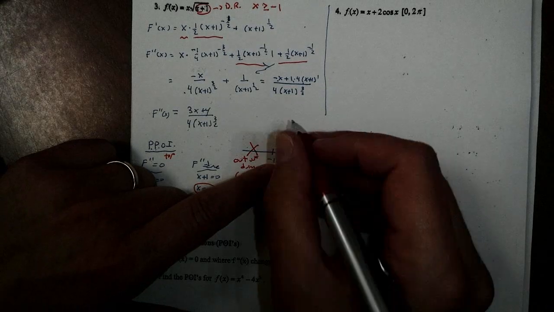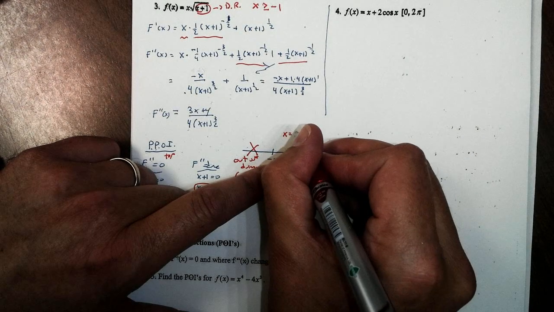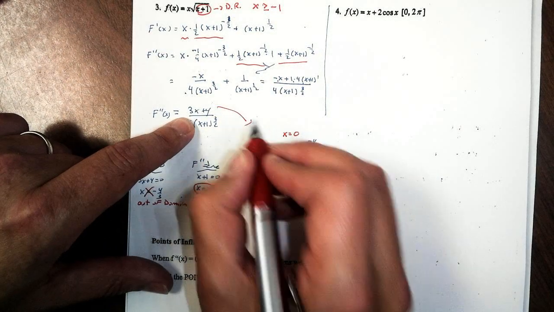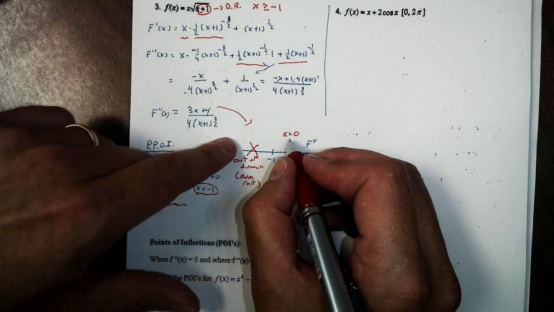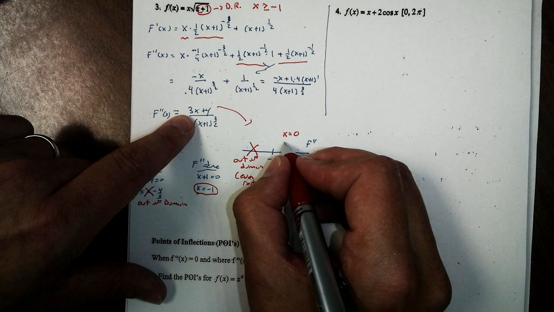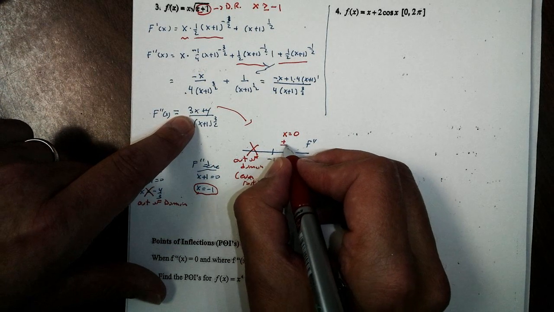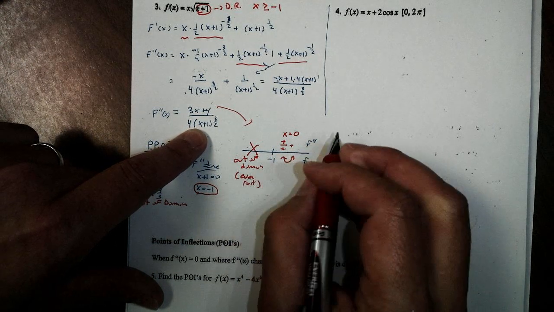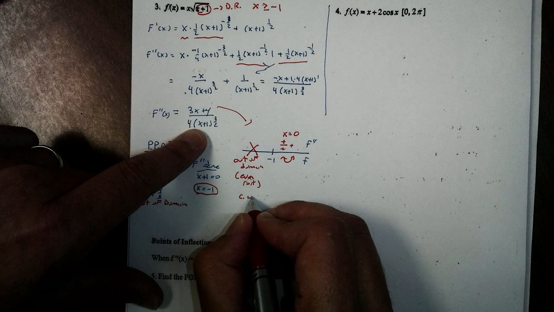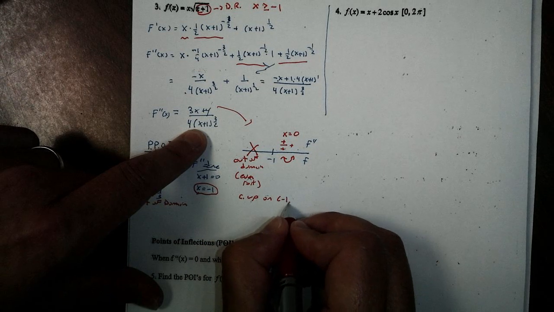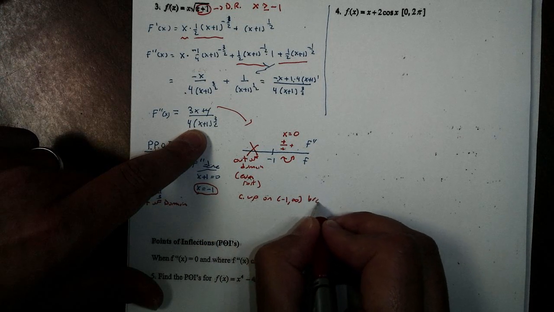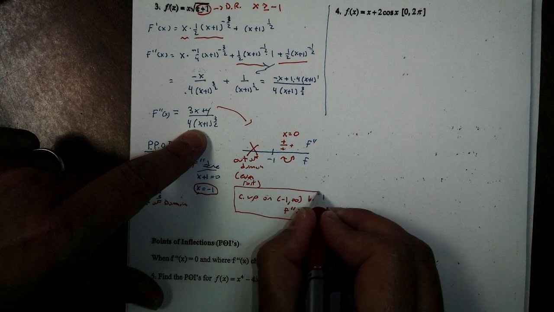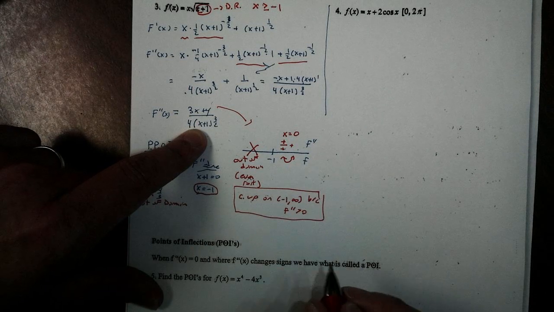So I'm only going to check a number bigger than negative 1. x equals 0. And if I plug in 0, remember I'm plugging into my original function. That's what I'm plugging it into. Not my original, I'm sorry, my second derivative. I'm going to get a positive 4 over, and the bottom is also going to be positive. So this is concave up. So we would say the function is concave up on the domain negative 1 to infinity, and that is because the second derivative is greater than 0. So this function is always concave up, right here.